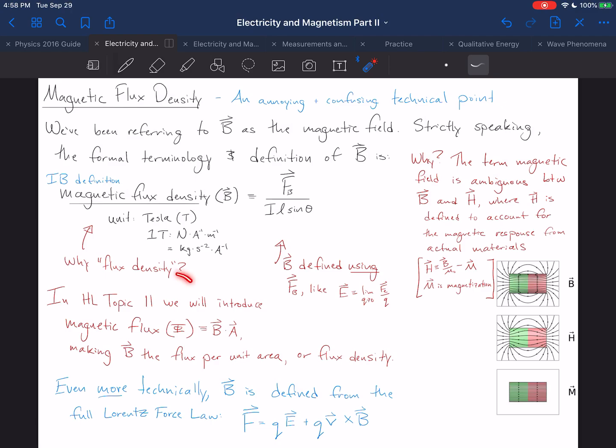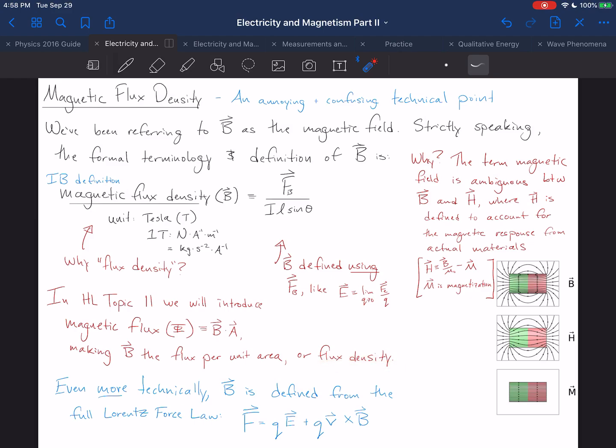Know that in higher level topic 11, we will introduce a formal quantity called magnetic flux, given this symbol, defined to be the dot product of the flux density with the area. So you can think of B as sort of the flux per unit area or flux density.